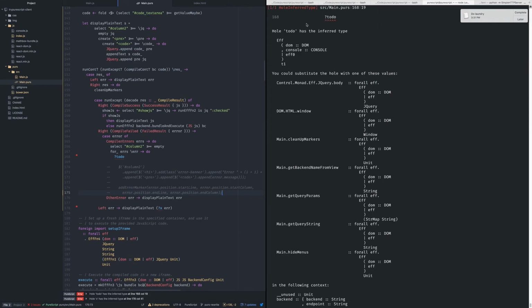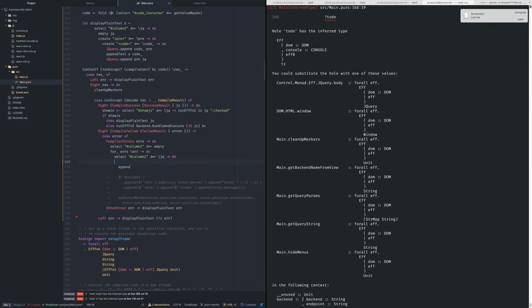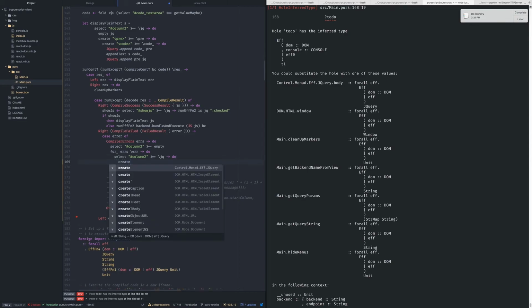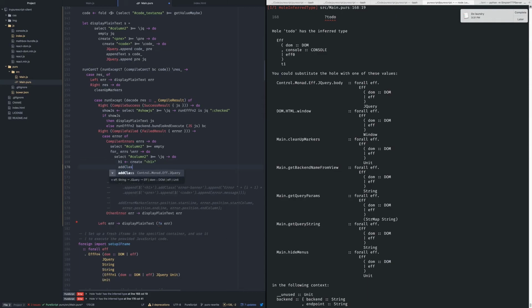Okay, so we need to select column 2. Get a reference to it and append two things to it. Okay, so first we're going to create an h1 element. Let's get an h1 by creating h1. I'm going to add class error banner to h1.